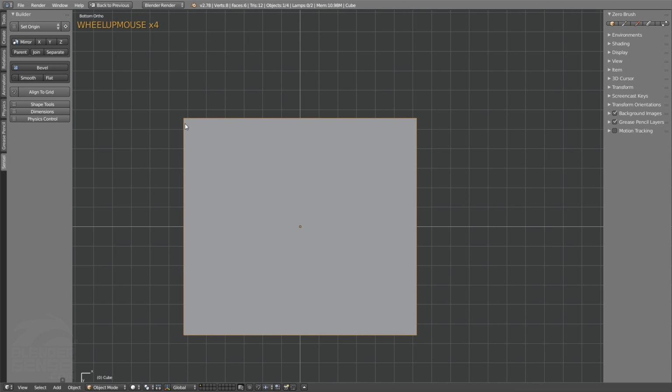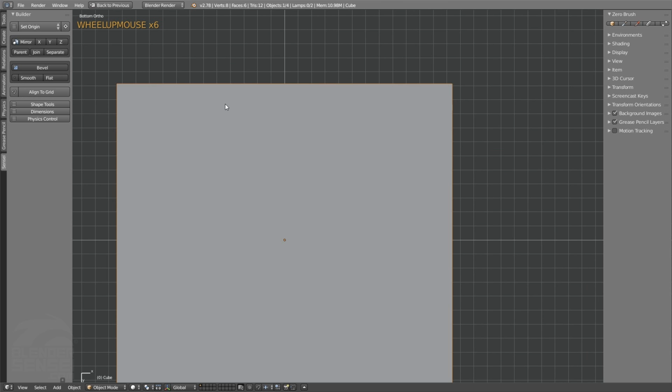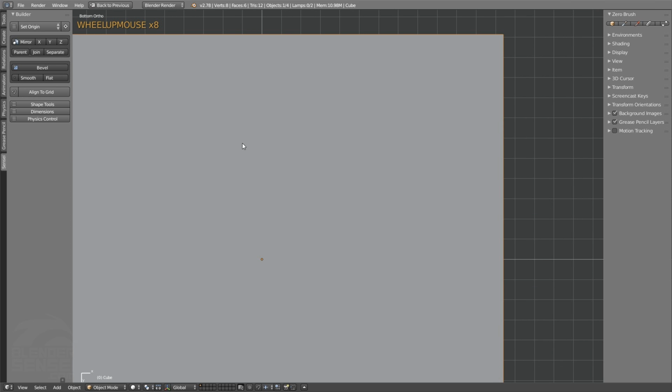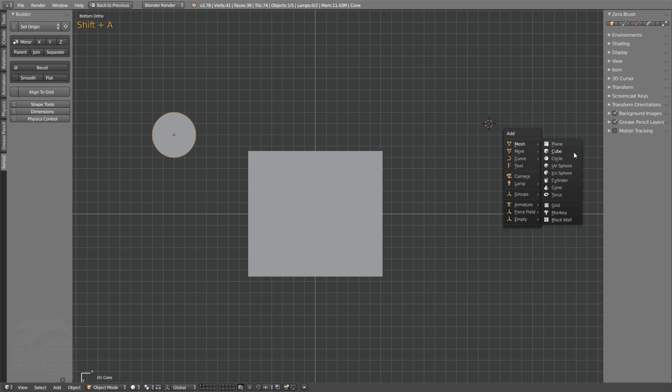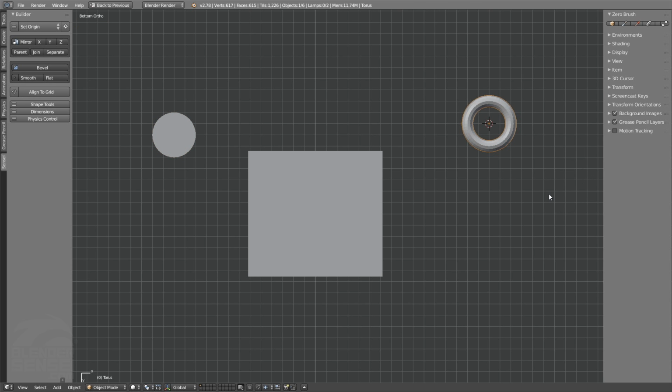Also, if you use your scroll wheel to zoom in, you'll notice that this grid constantly subdivides as you zoom in or zoom out. We can bring up our add menu to add objects to our scene in two different ways. We can either double right click, which will move our 3D cursor and bring up the add menu, sort of a quick way of adding an object to wherever you click. And I could add, say, a cone, or you can drag your 3D cursor by holding the right mouse button, then letting it go somewhere, and add an object the traditional way by pressing Shift A to bring up the add menu. And we could say add a torus shape here.